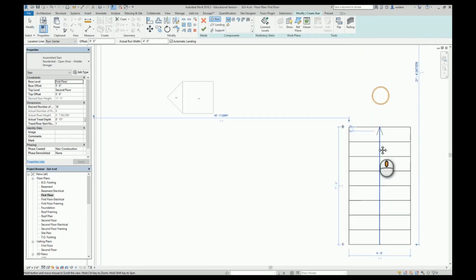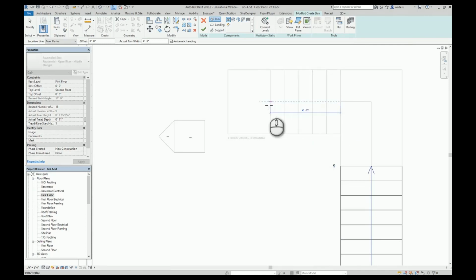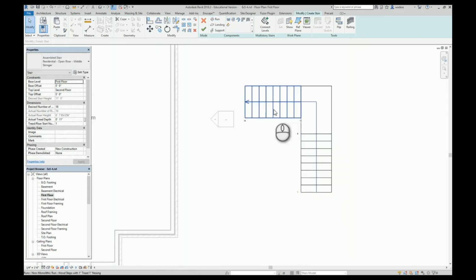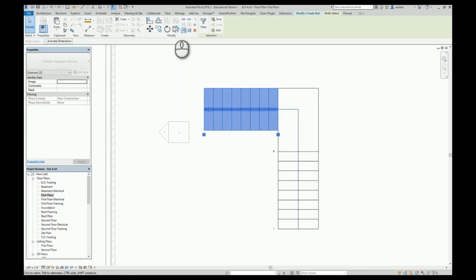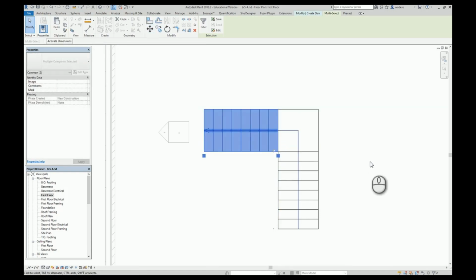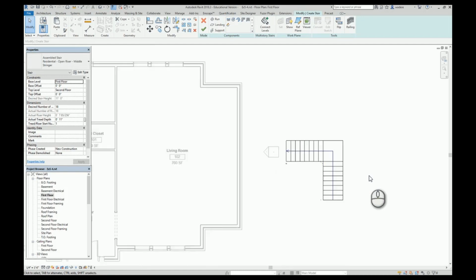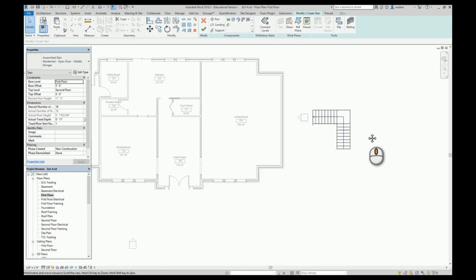And I'm going to stop. And then I'm going to come on up and over to where I'm in alignment here. And I'm going to go this direction till I get to the end of the risers, and I'm going to click. Now it kind of messed up my landing there, but I can fix that by grabbing these parts of my risers, and I can move them down to here.